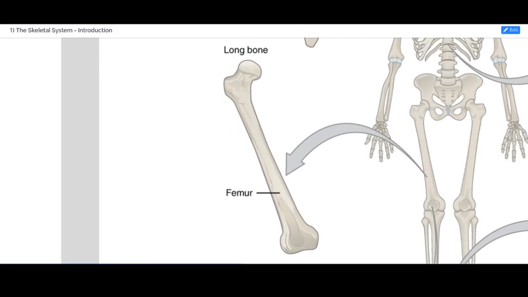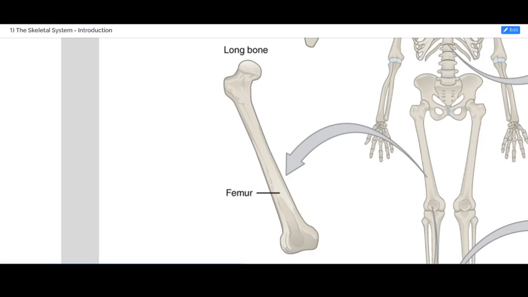The first type of bone to discuss is called a long bone, and this will be the one that we tend to start with as an example bone. One we're seeing here is the femur, or the thigh bone, which is probably the biggest of them. Now, what distinguishes a long bone is the fact that it has a cylindrical shaft down its length with an enlarged flaring head at either end. We'll talk about the particular structures and the names that we use to describe them in a little while, but that's the basic layout of a long bone.